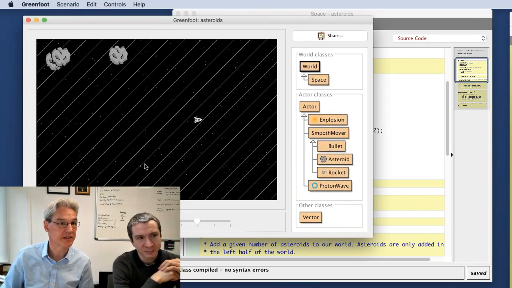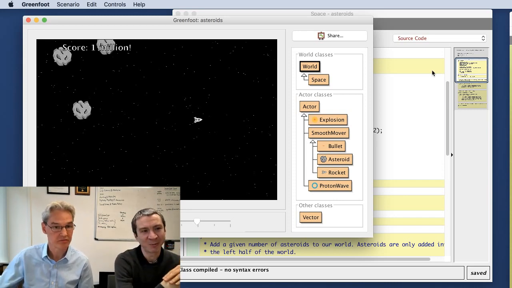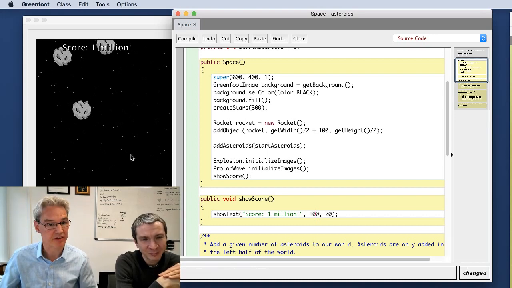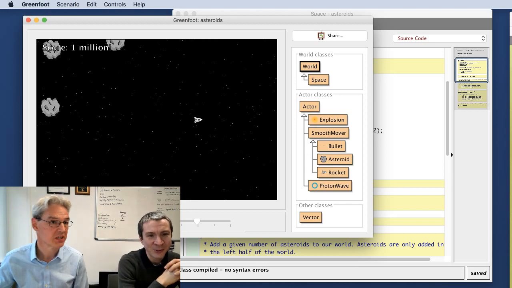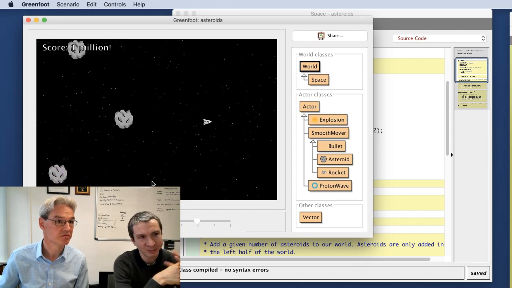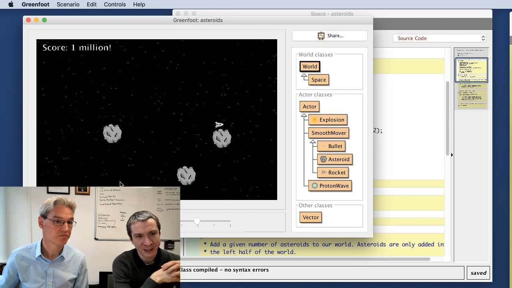And if we go back here, let's see where it ends up now. Yeah, pretty good, but need to go left a bit. Okay, maybe 100 is enough. Okay, so that's as simple as that to get some text on the screen in Greenfoot these days. You just need to call the show text method with the text that you want, and then the X and the Y position.